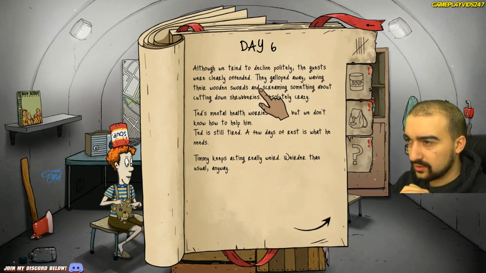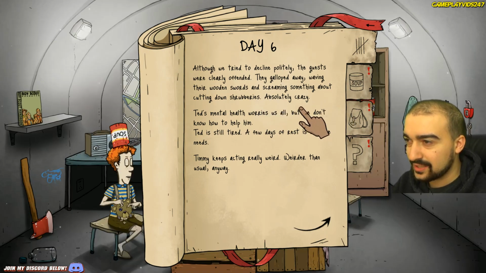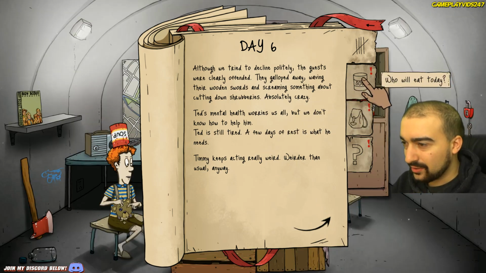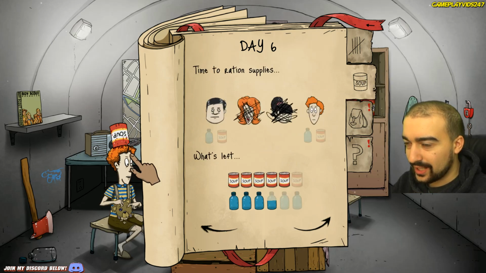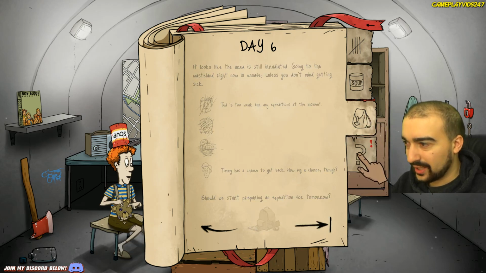Although we tried to decline politely, the guests were clearly offended. They galloped away, waving their wooden swords and screaming something about cutting down shrubberies. Absolutely crazy. These people are crazy, seriously. Ted's mental health worries us all, but we don't know how to help him. Yeah, I don't know what we're going to do. Timmy's apparently really weird. He has a soup can on his head, and he's poking the eye of the teddy bear's head. Oh boy.